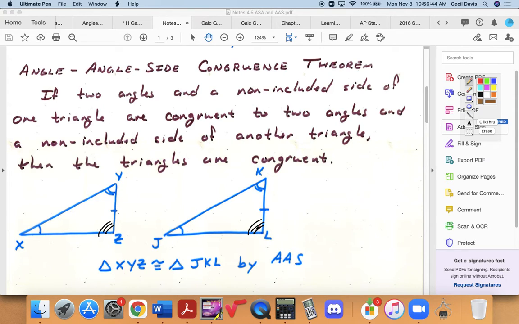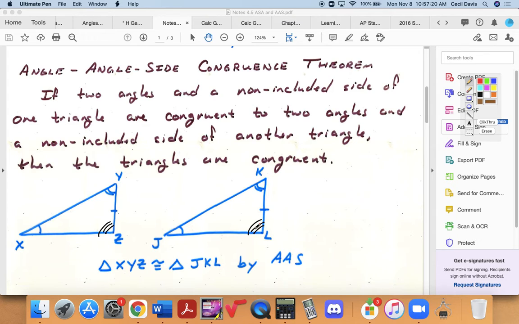Yes? When we're doing a proof, and we can almost infer that the last angle left from both of the triangles is going to be congruent, can we end our proof with saying third angle theorem, or would you want us to say angle side angle, or angle side theorem? So the third angle theorem proves that angles are congruent. Angle side angle or angle side proves triangles congruent.